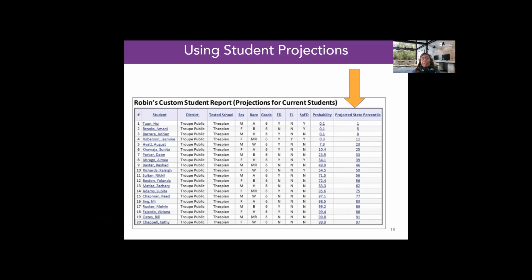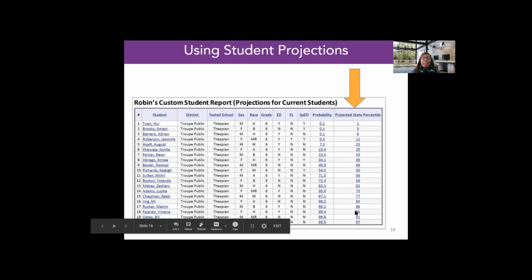So I always say it's a matter of skill versus will. Obviously, his testing history tells us that he has the skill. He has all of the skills needed to perform, but he lacks the will to do the work in the classroom, right? And so we just have to keep in mind that these numbers have nothing to do with what we see on a daily basis. It has to do with how they have been performing since they took any test in North Carolina.